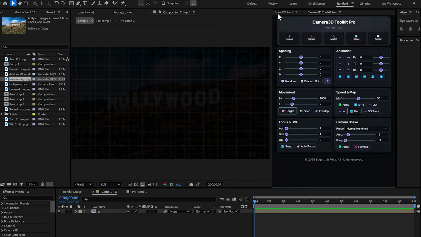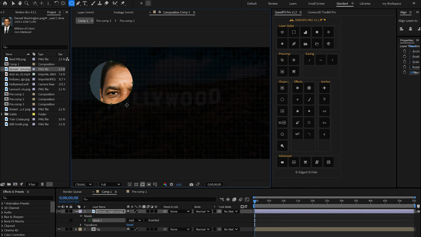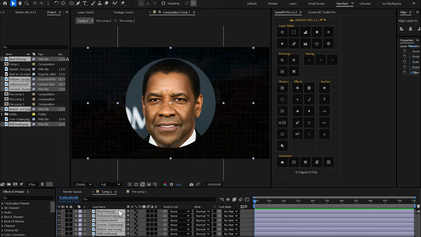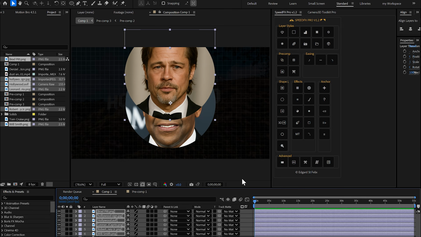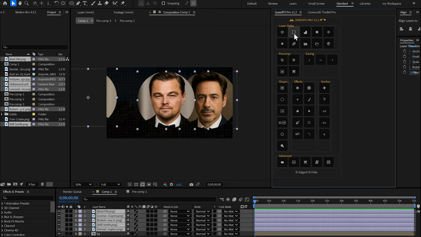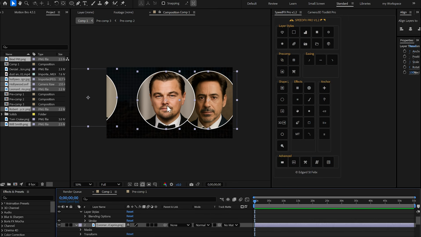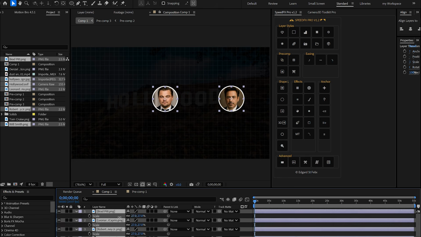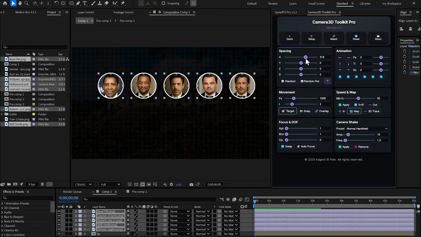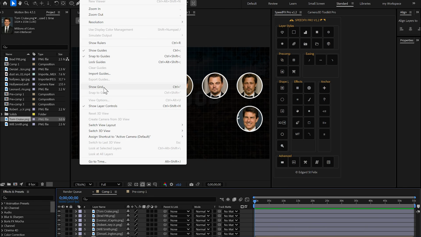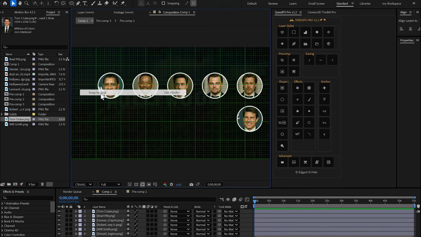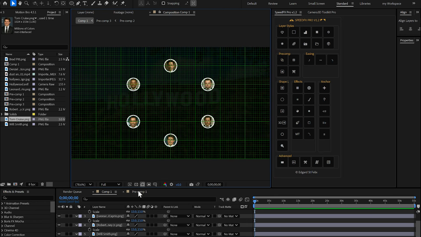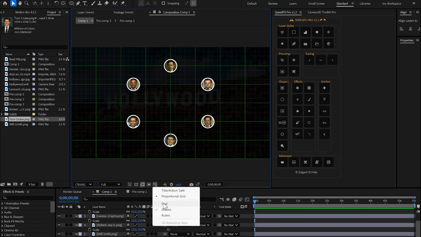Make the round portraits. Now, I take my first actor photo and draw a circle around the face. Once I'm happy with it, I simply copy this circle and paste it on all the other photos. Before resizing, I use this plugin button to add a white border around all the photos. Then I shrink them down to about 70 to 80%. To line everything up, I turn on the grid and snap to grid. Once everything looks good, I turn off the grid.